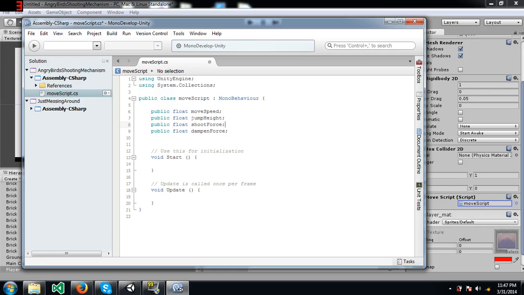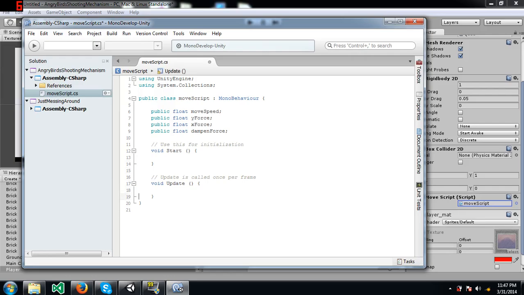I should actually name jump height as y force and shoot force as x force. So that'll be easier for you guys to understand. No need to call it jump height. Y force and x force.